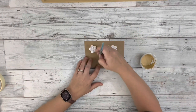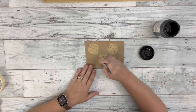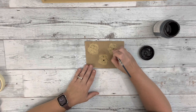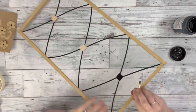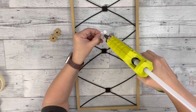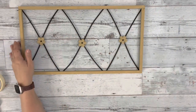I set that aside and then took these white little flowers from Dollar Tree and painted them with the same khaki color. On the center of them where there was a little pearl, I painted those with black chalk paint. I also took the black chalk paint and painted the center craft stick squares — front, back, and sides. Then I hot glued the flowers to each of the little squares on the front. I almost wish I did not put the flowers — maybe even left them just as they were, or put some little black half-round beads. But I still think it's really cute.